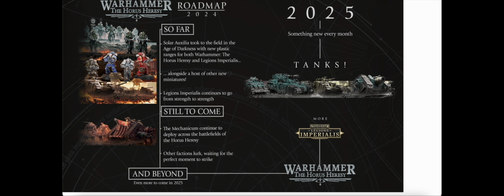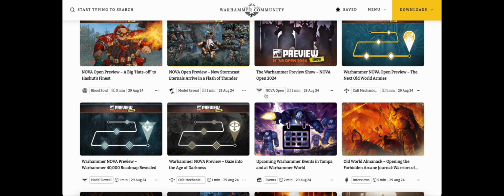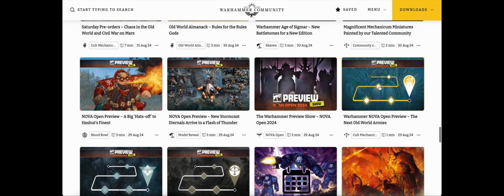It's not just going to be upgrade sprues like they've released before. It will be Legion specific stuff. So that means that the characters and the Primarchs and things will remain in resin. But moving forward, anything new will be plastic. And that's pretty much how the rest of the preview roadmaps work.